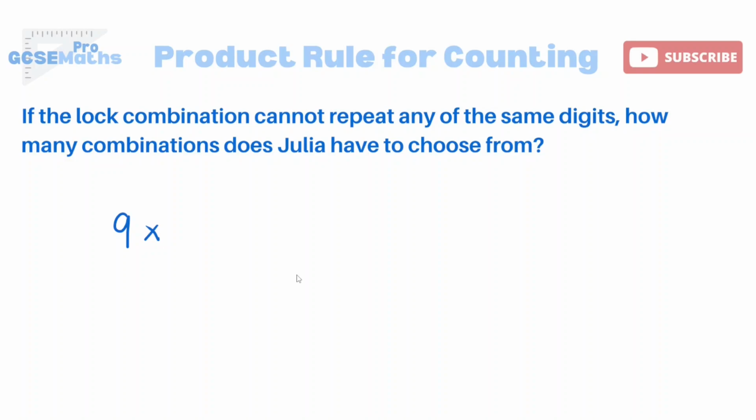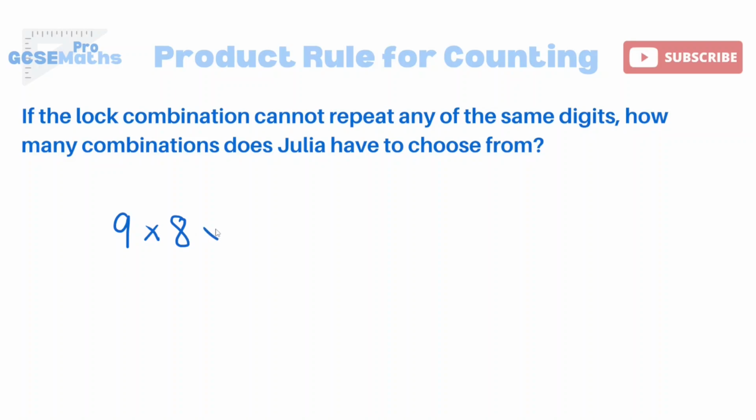However, when I get to the second dial, I've technically already chosen one digit from the first dial, so I cannot repeat whatever that digit is. Now, it doesn't matter which of the digits I chose in the first dial, it's just the fact that I already chose one. So how many numbers can I choose from in the second dial? Now it's gone down to 8. Because whatever that first number was, I can't repeat it, so I can't choose it again.